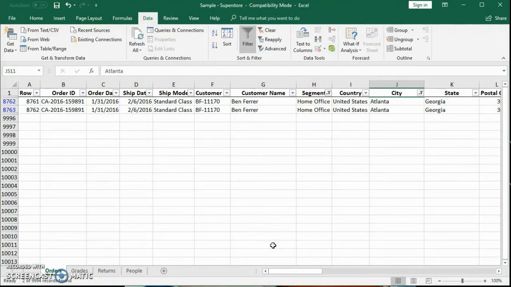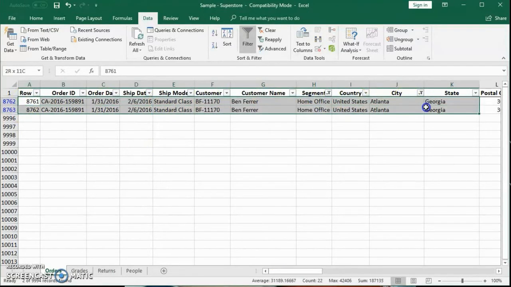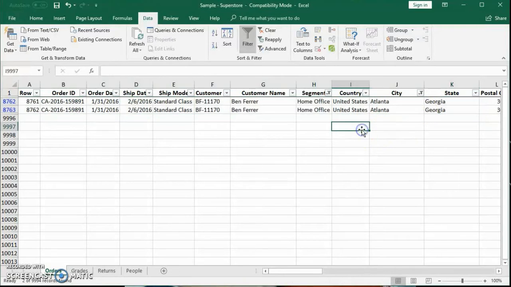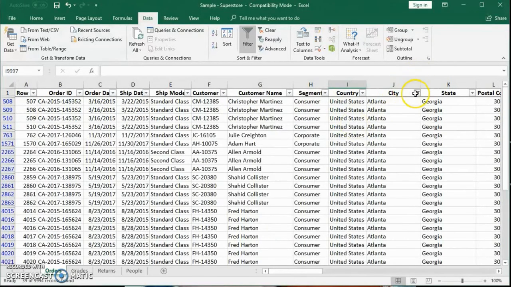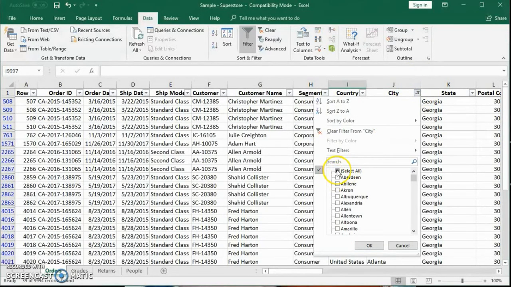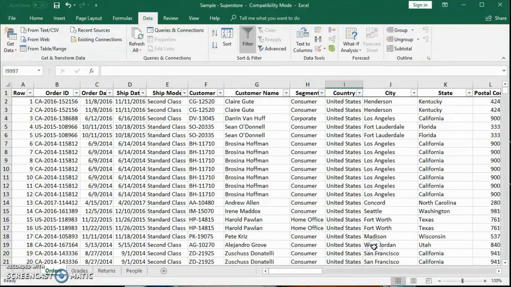So this is a very simple, very easy way for me to find out what orders meet my criteria without having to handpick through 10,000 of these pieces of data. So if I wanted to unfilter any of this, I can just click back on it and select everything, and all of my data will come back just as it was.